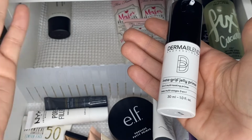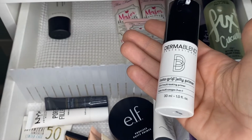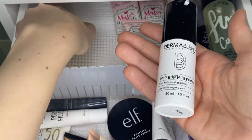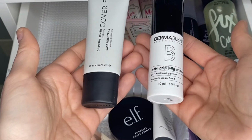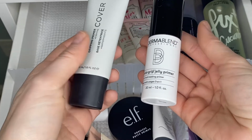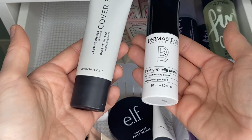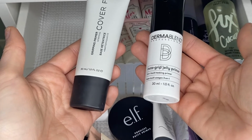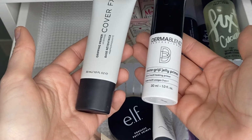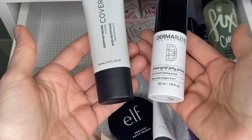I'm not sure why, because I purchased mine at Ulta's website, and I'm not sure if this is a sign that it will be discontinued soon, but again, I don't know which one I like more. They're pretty much identical, so I only reach out to them when I know I need my makeup to stay really well for the whole entire day, and when I use a full coverage foundation, or sometimes a medium to buildable to full foundation, and I really want that full coverage that's not gonna move, I reach out for either of these two. I think they're equally good.